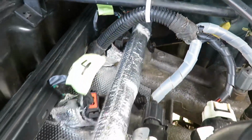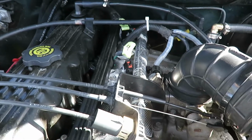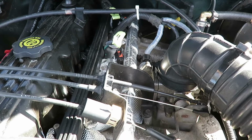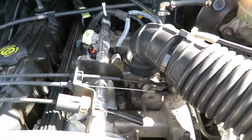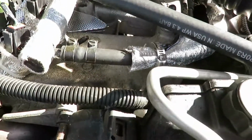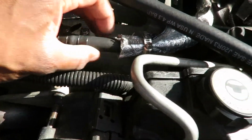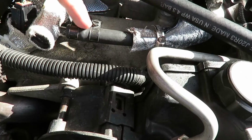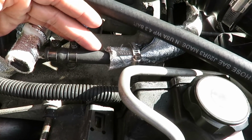You can find this kit for heat protection for your fuel rail at, where did I find this? I think I found this one on Amazon for my Jeep Grand Cherokee. And I thought I needed the factory fuel line, but this injector hose worked perfectly.